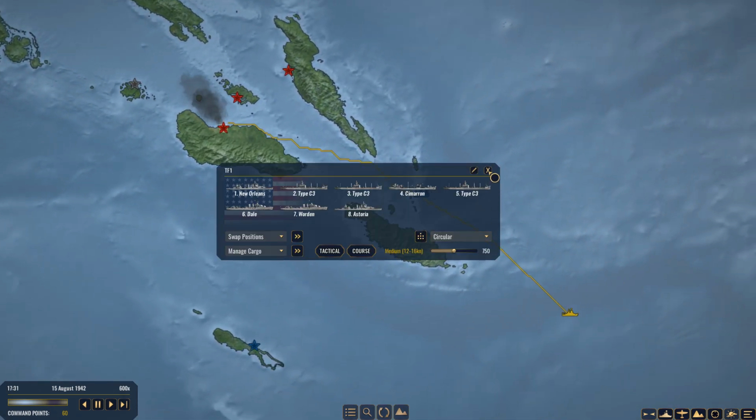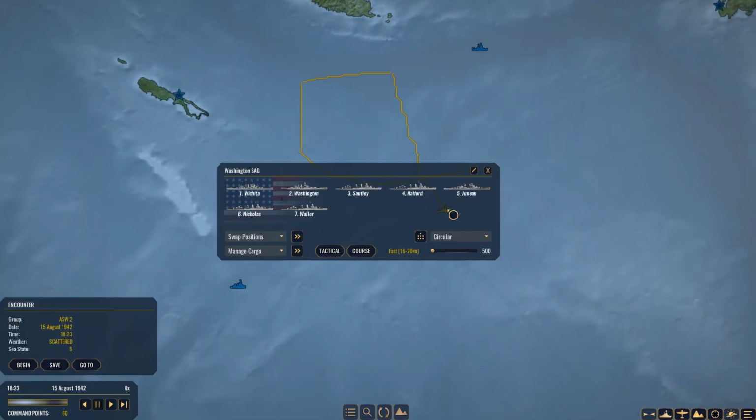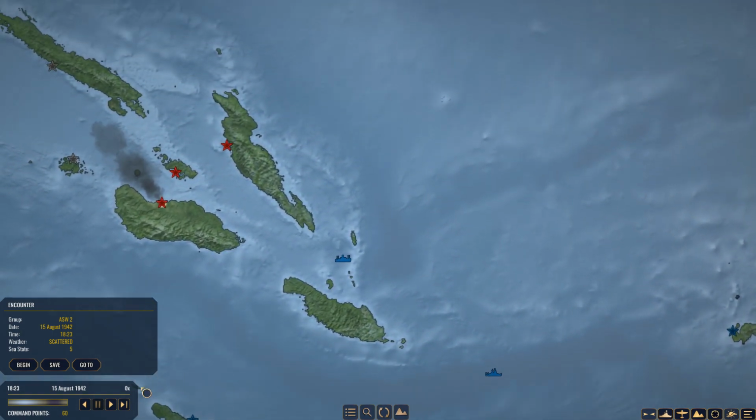TF1 is far more heavily protected when it comes to both dealing with submarines and when it comes to dealing with aircraft. It's just going to take them both a while. The Washington can launch additional aircraft now. It is still more or less daytime. Or not, because they can only launch prior to, or after 5 o'clock in the morning, or prior to 5 o'clock in the afternoon. ASW-2 has an encounter?